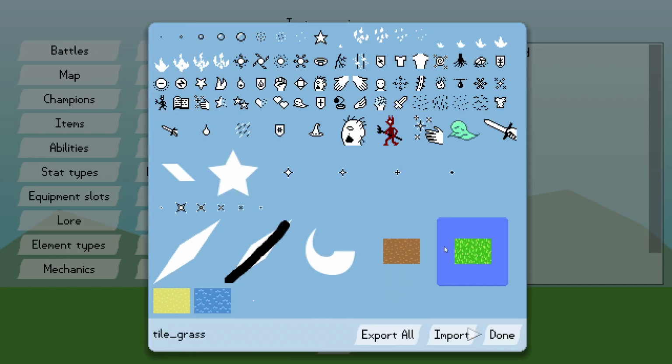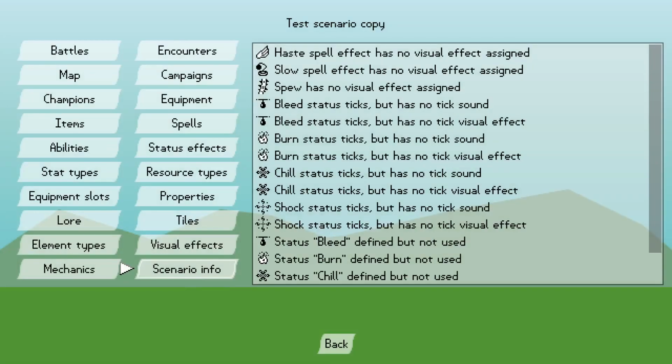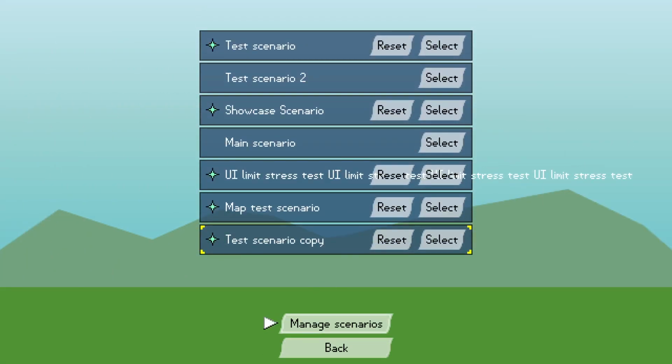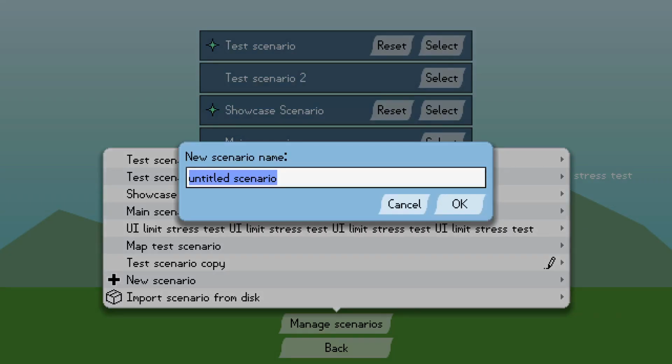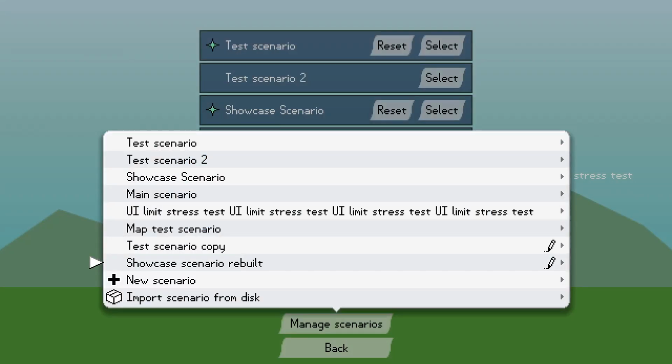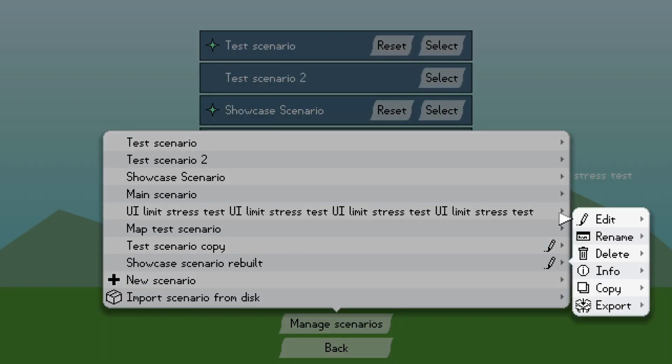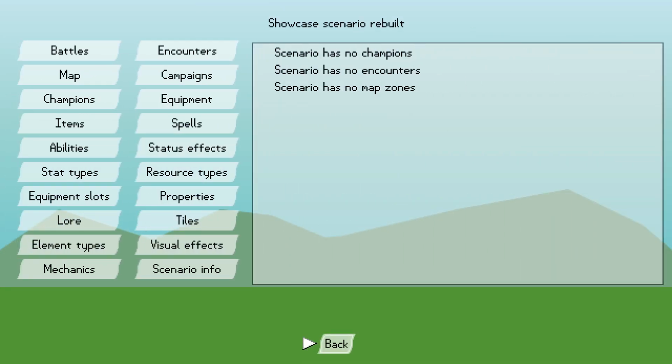It's mostly good. Anyway, having dumped those out, I'm going to create a whole new scenario now. This is the main activity of the day. Showcase scenario rebuilt. I've been threatening to do this for quite a while. What we're going to do is, from an absolutely blank scenario, build everything that is in the showcase scenario using only the editor, and not exiting out to edit JSON in a text editor or call my texture packer utility.